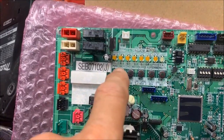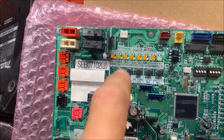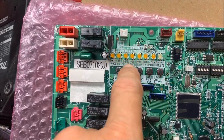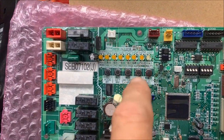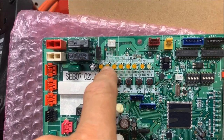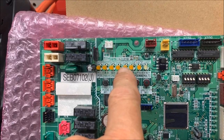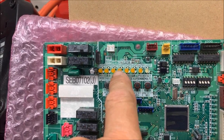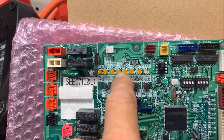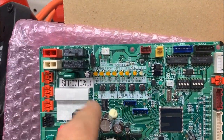So you go to the master unit and press the button one time — this light will light up. Then you press the BS2 button 14 times to find the latest error. So you press this 14 times and then your lights will light up. The values are 1, 2, 4, 8, 16, 32. So 14 would be lights 2, 4, and 8 — because 8 plus 4 is 12, plus 2 is 14. But you press BS2 14 times.